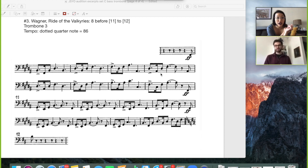But if you're getting those 2 things right, we're now listening for your concept of orchestral playing. And if you don't have a really strong singing voice in your head about how you want that to sound, it really comes through in the audition room. Yeah, absolutely. Playing in an orchestra is having everybody singing on the same thing. And something that can help that is one, listening to great recordings of the piece and finding your excerpt, but 2, also finding the score.